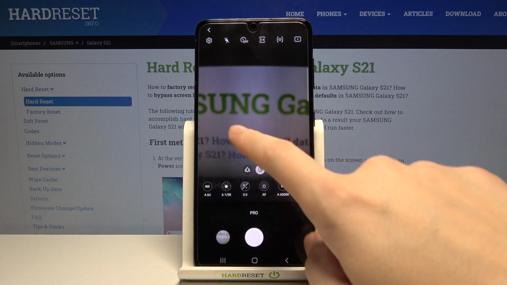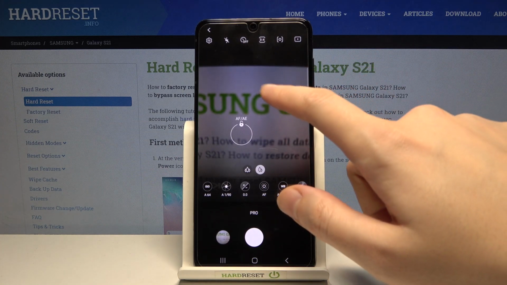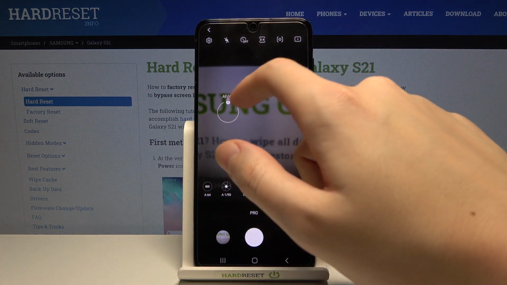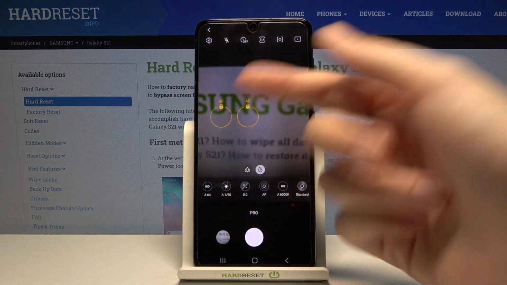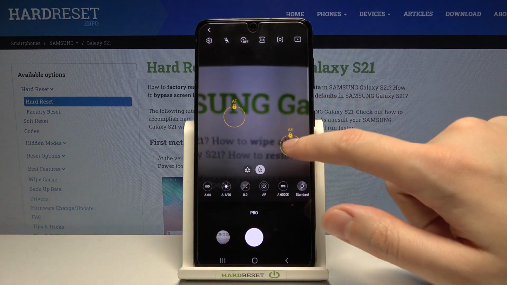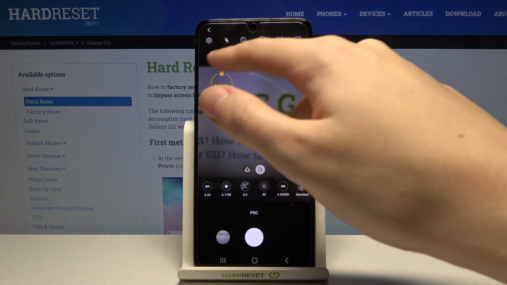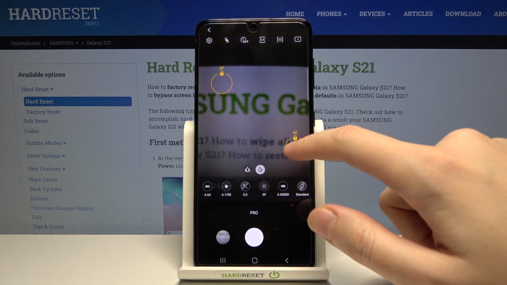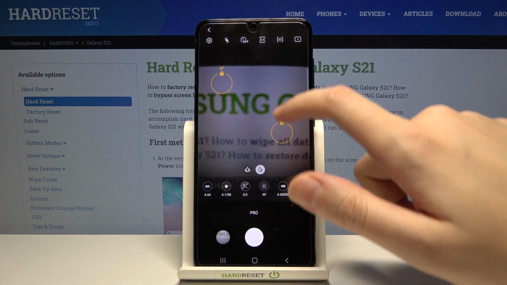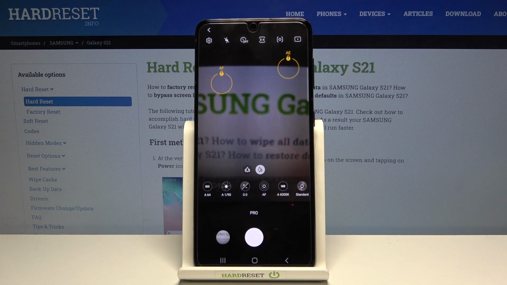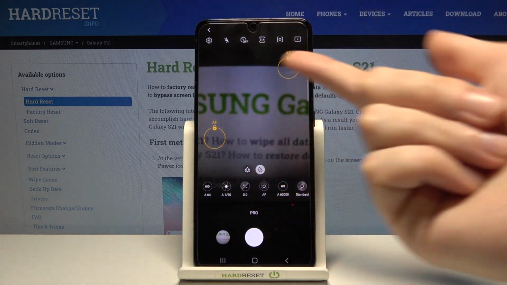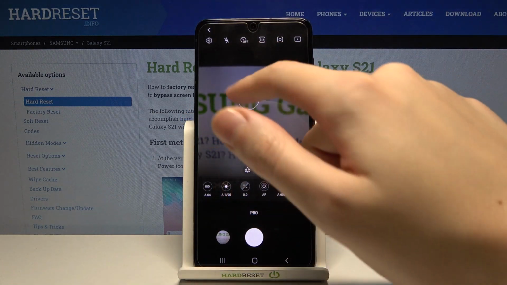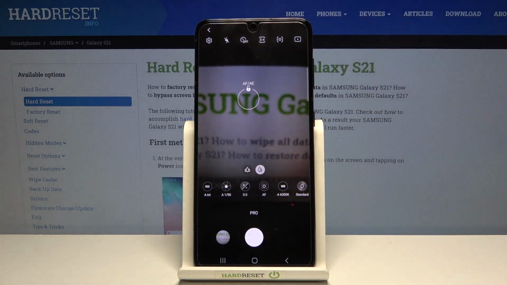And also when we tap at the center of our picture, as you can see, we have this ring with AF and AE, from autofocus and auto exposure compensation. When we tap here once again, we can separate them, and as you can see, we can pick the metering of the focusing here and the exposure compensation, for example, here. So this is a tool that automatically helps us take better photos with better focusing and exposure compensation. And of course, when we tap here once again, it goes back together.